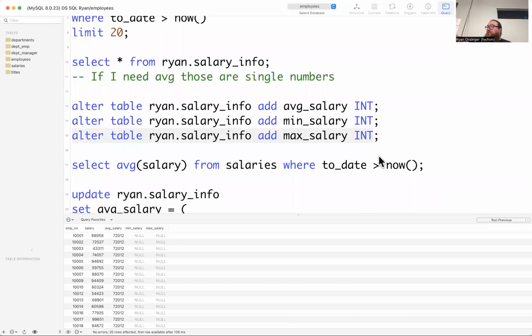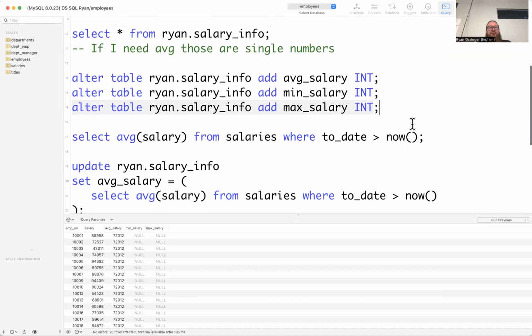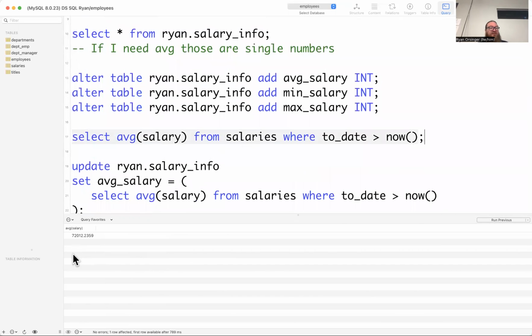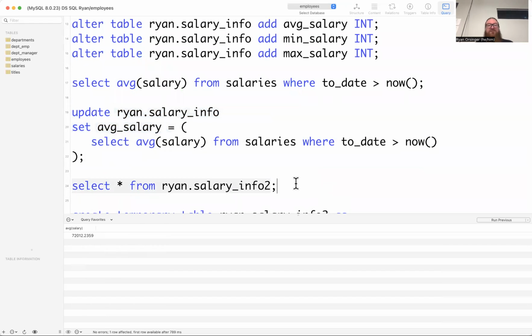Hint, hint, this approach with adding new columns and making a temporary table to hold stuff will help a lot with the Z-score piece. And then if I know what I want one of those columns to be, like a single number, like an aggregate, then I'm going to update my temp table to set that average and then use it as a column.